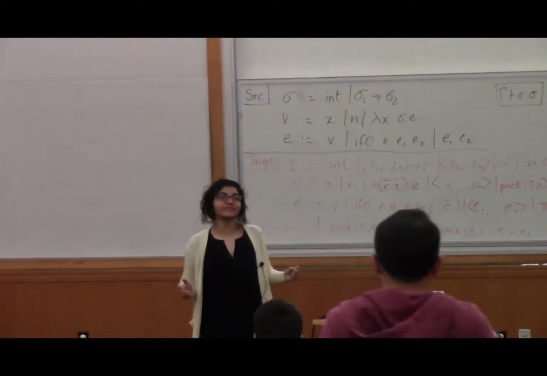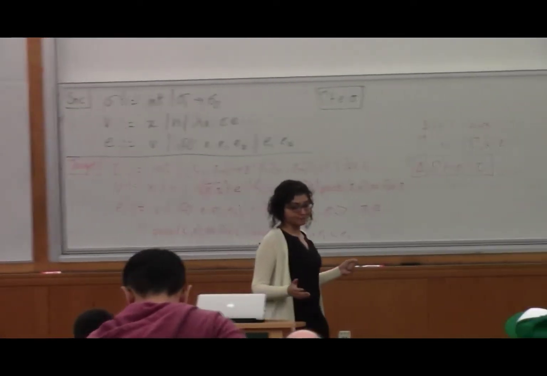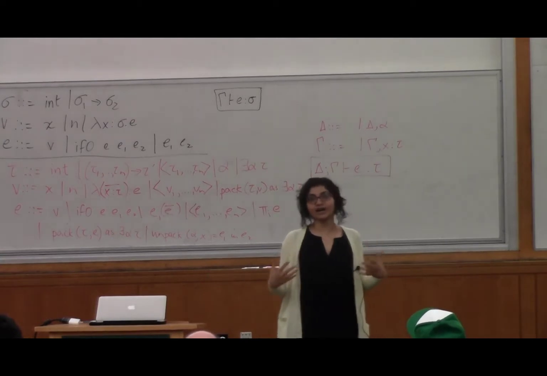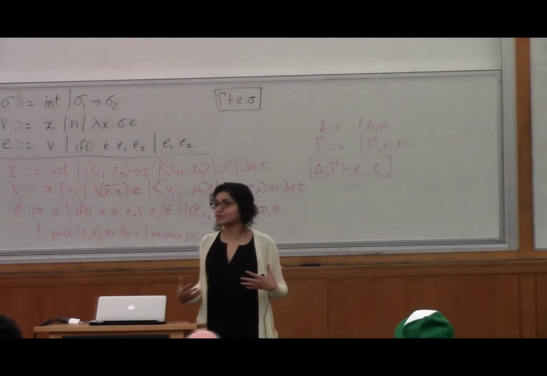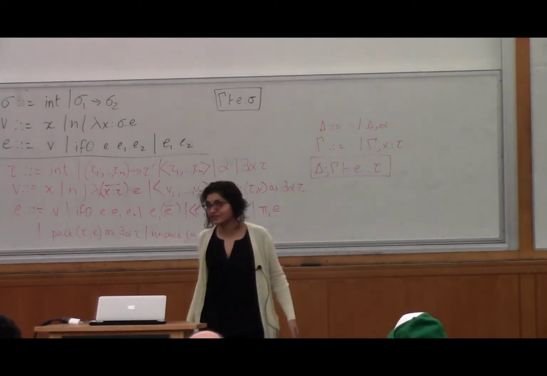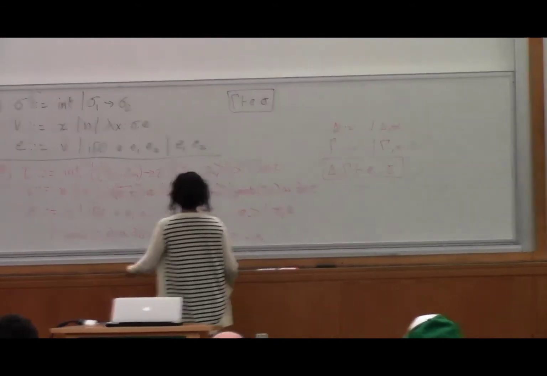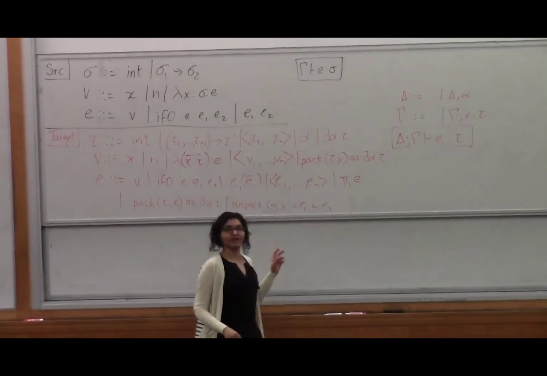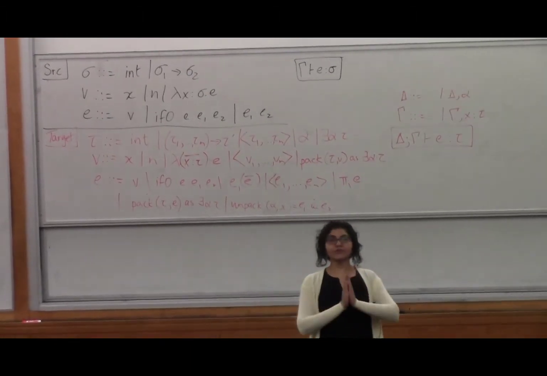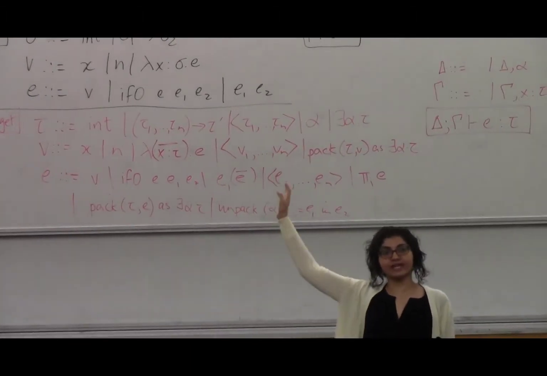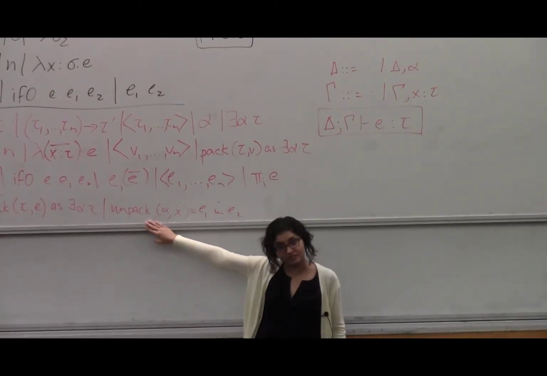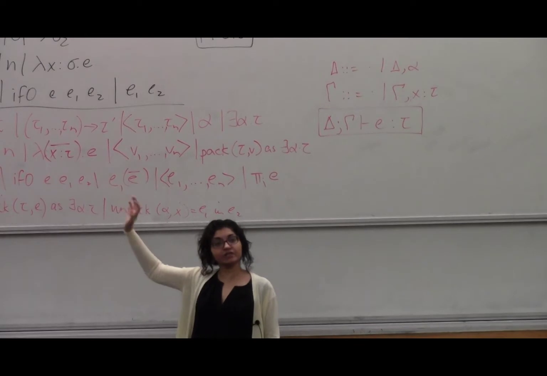Let's get started. So yesterday where we left off was right in the middle of doing typed closure conversion, right? So I've put the source and target languages that we were working with yesterday on the board just to get us started again. And I want to clarify a couple of things before I move on. So what we're doing is translating from our source language, simply typed lambda calculus, into this target language where we have existentials. And in particular, we're doing closure conversion, right?